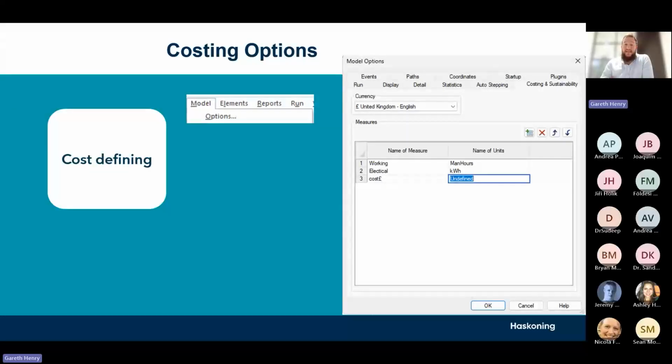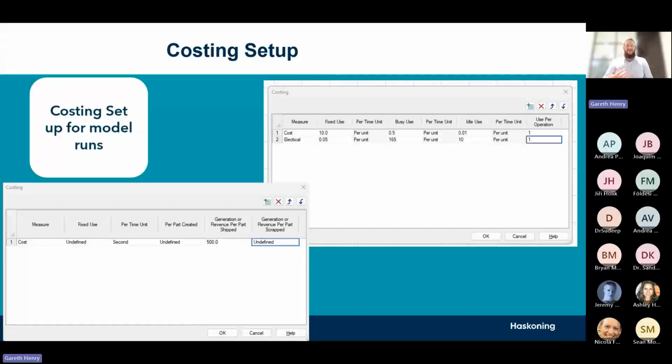So once we have these measures all set up, we would then need to go into our elements themselves and set up what each element is actually using for their costing, their revenue generated.